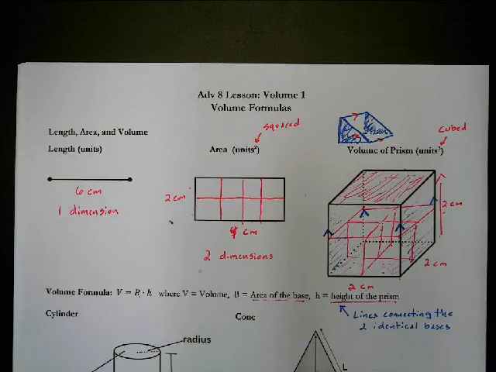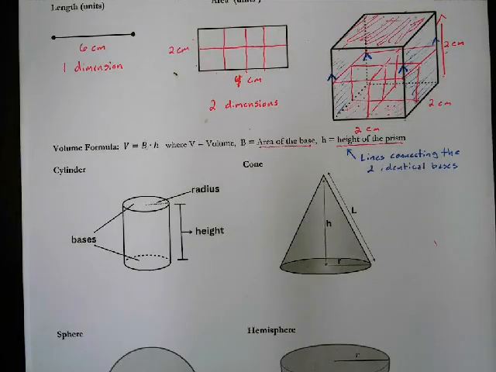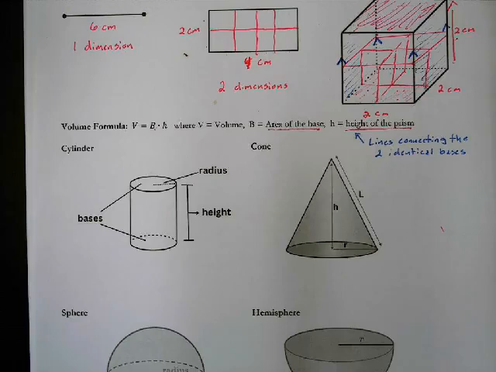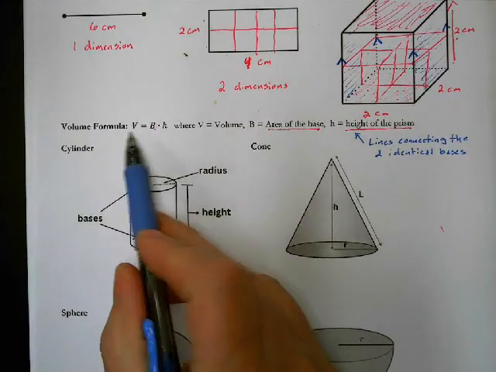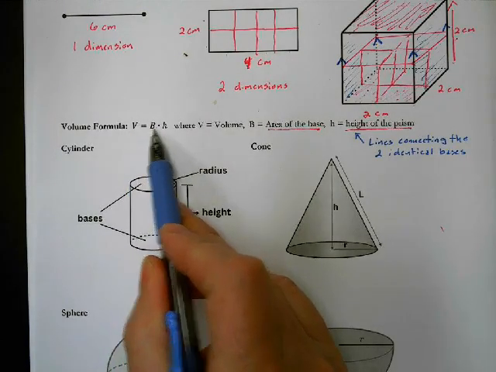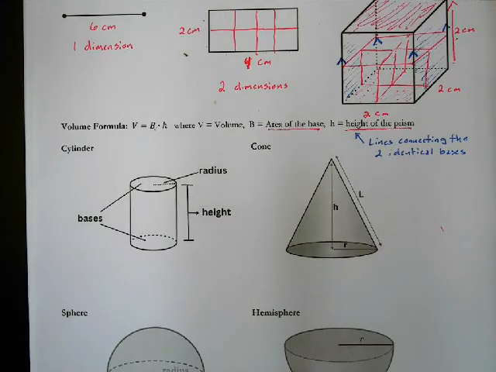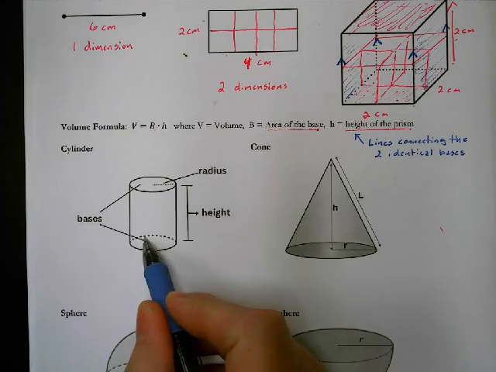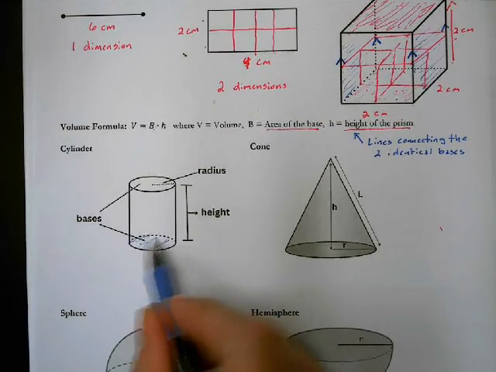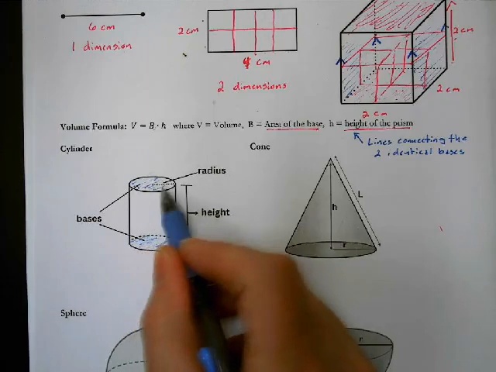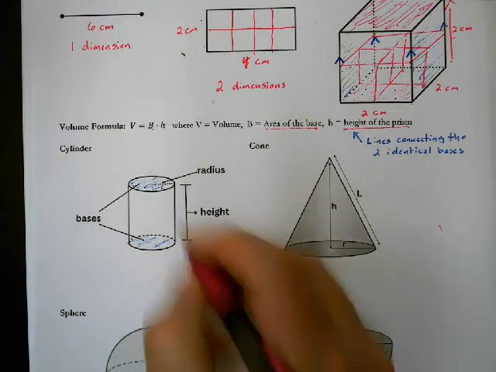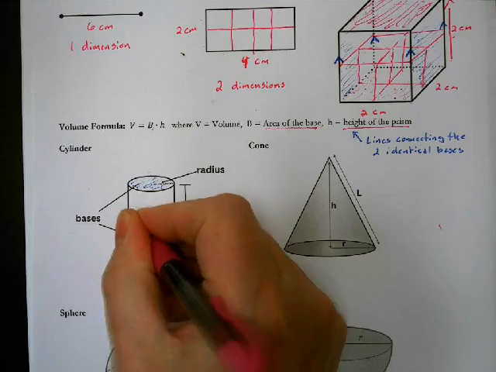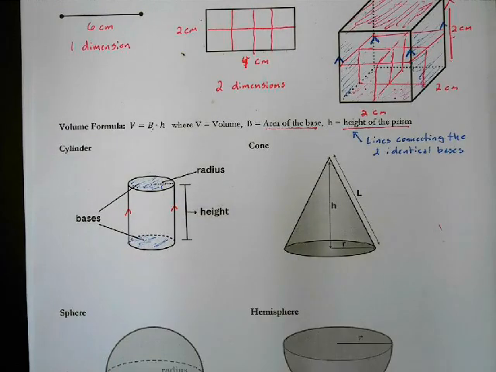Next, here we've got a cylinder. Now, we're still going to basically use the formula volume equals base area times the height. What is the shape of the base in this one? The shape of the base is a circle. So I've got a circle down here, and I've got an identical circle over here. I can tell that this is the height right there because they are parallel to each other. They're the parts that are connecting the two bases together.